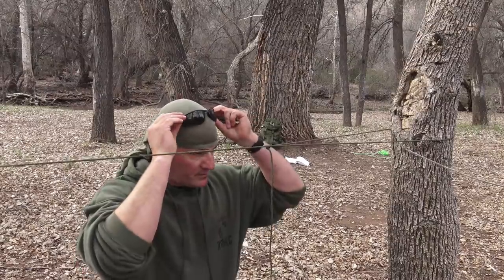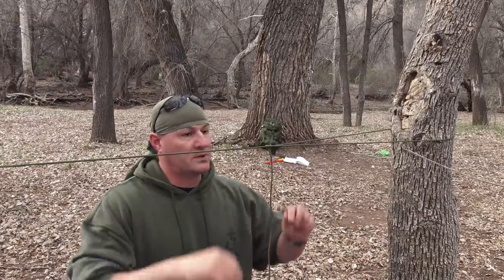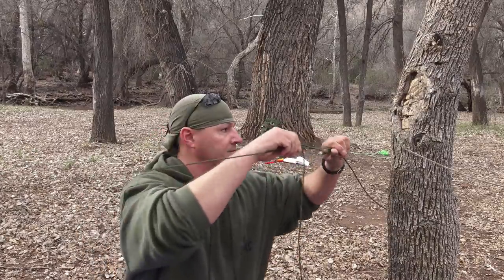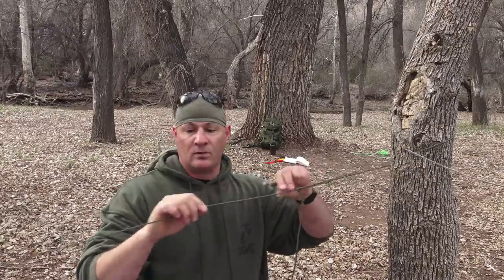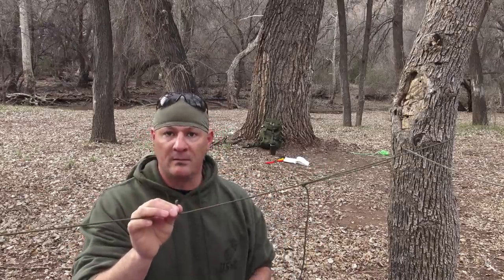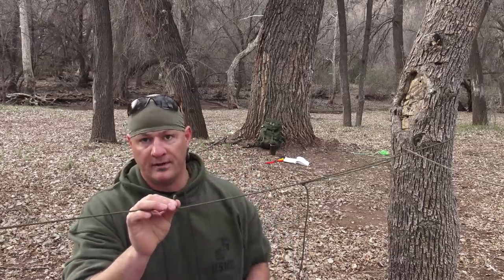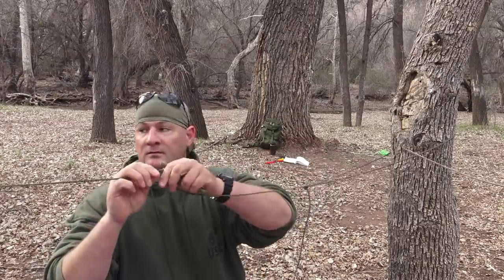And I'm already seeing a problem with this. Normally with a trucker's hitch, I can grab onto this, crank it down and get it as tight as I want. I can't do that here. If I do that, there's no way to attach this tarp. So I'm going to have to loosen this up, and it wants to fall over on this side. I want it loose enough that I can pinch a bite in that ridgeline, pass it through a grommet, and then slide that toggle through there. Right now it just seems like it's more work than what I need to do.